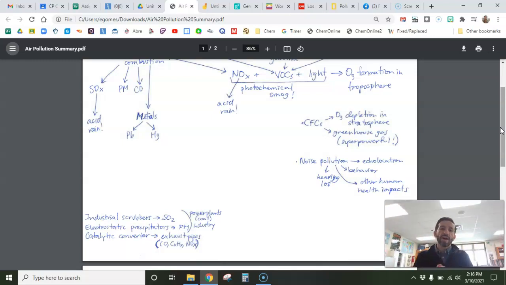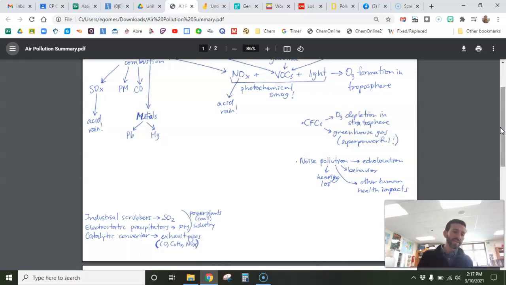There's also something called noise pollution, which we haven't talked much about, but it's a very minor topic. Just noise, okay, that cars, construction, all kinds of things make, that can affect the echolocation of organisms, like bats or organisms in the ocean, depending on the type of noise pollution. It can affect the behavior of organisms, also human beings, like it can add stress and irritability to human beings. It can cause hearing loss, okay, so noise pollution is also considered air pollution.